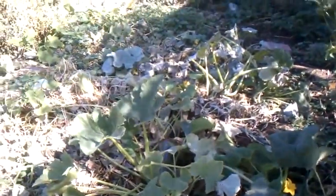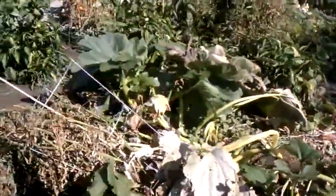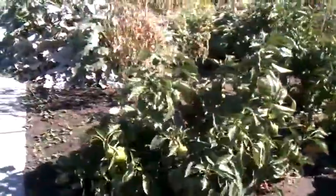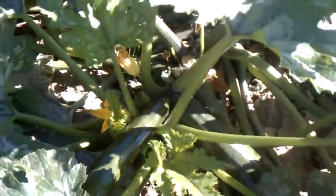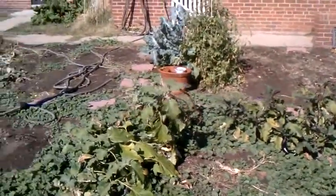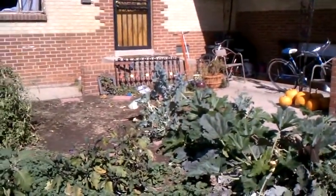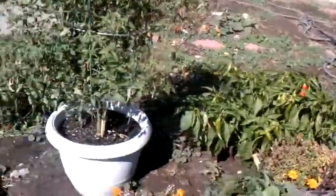The squash is still producing. I can't keep up with it — I have squash all the time. Now this tomato got nailed. Still got tons of peppers. Squash over here, peppers, more squash. There's some eggplant. But the big tall sunflowers have been cut down. It'll be soon here — after a freeze we'll get the garden all cleaned up, ready for winter.